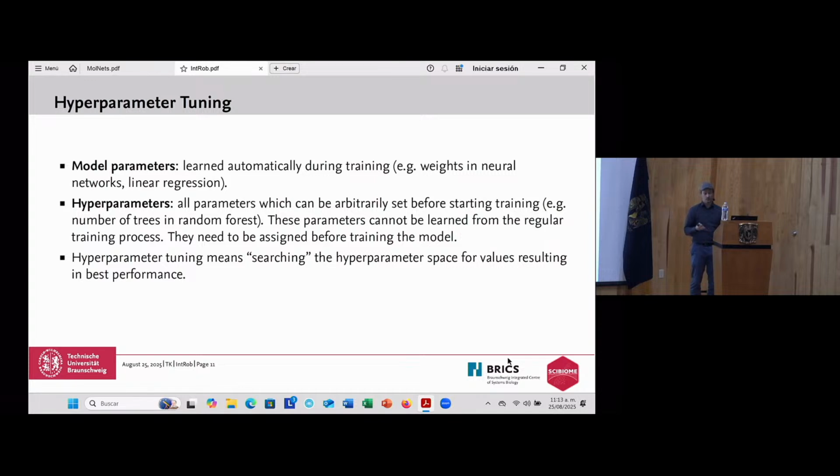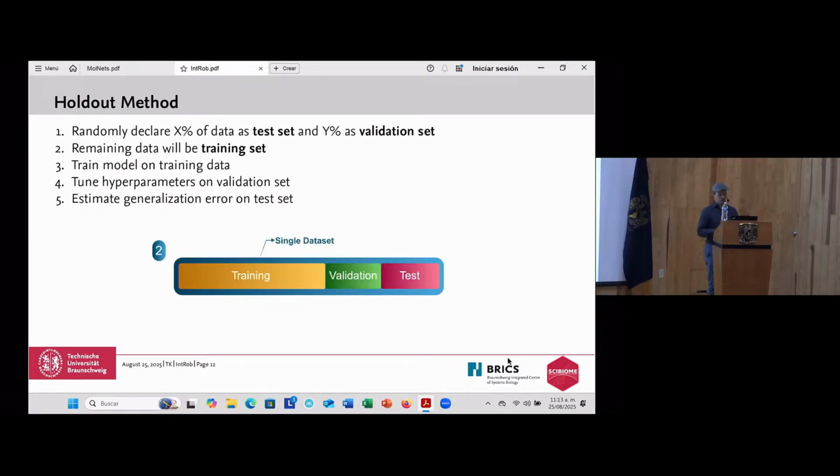If you do that, you're missing one data set if you only have training and test data, because you need a separate data set to optimize these hyperparameters for your model to work well. You need the training data to see if you can fit the model with the current hyperparameters. Then you need kind of a validation data set to tweak the parameters a bit and see how the performance changes and to find the best set of hyperparameters. And you still need the test set to assess the generalization performance of your model, right? So if we go with the holdout method, then we already need to divide this data set in 3.